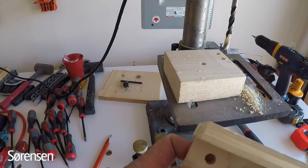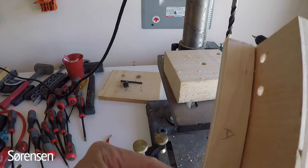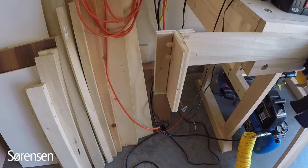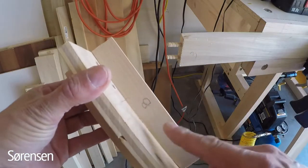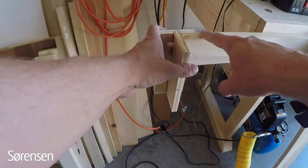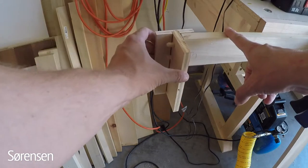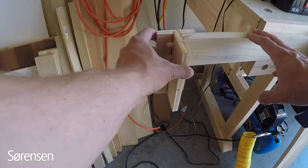It's a rough but trusty little dowel jig, and the way it works is there is an A side and a B side. So you can see you follow the pattern here. I'm using side B of my jig, lining up the edges with the edges of the outside facing board. This is going to be the outside of the door frame. And I just put the dowels in here just to make sure that I knew I was using side B.